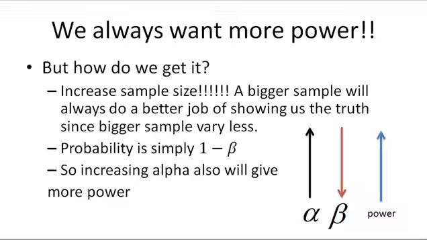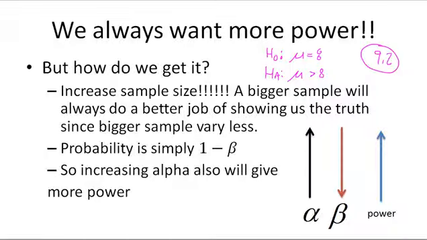Let me just demonstrate this with a real quick example. If my null is that the true mean is 8, and the alternative is that it is more than 8, power says this: if the alternative is true, I want to reject the null. I want to conclude that the truth is more than 8. But a bigger sample will help me see that better. So let's just say the truth is really 9.2, right? But I don't know that, because whoever really knows what the truth is. But a small sample of maybe only 10 has a lot bigger chance to vary. So a smaller sample might end up being closer to 8, which would make me think 8 is true, but remember, it's really not. 9.2 is true.